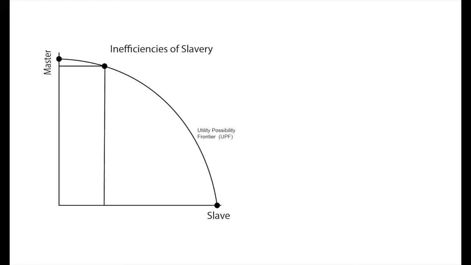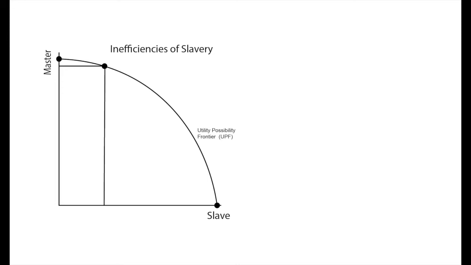Now, in a situation with slavery, you have a master and a slave. And what happens is, through force, the master makes the slave work harder than they would want to, keeps their resources, and has an unfair allocation. So the master has almost all the resources and all the benefits. The slave gets very little, except maybe food and some housing. Now, we all know this is a terrible thing.